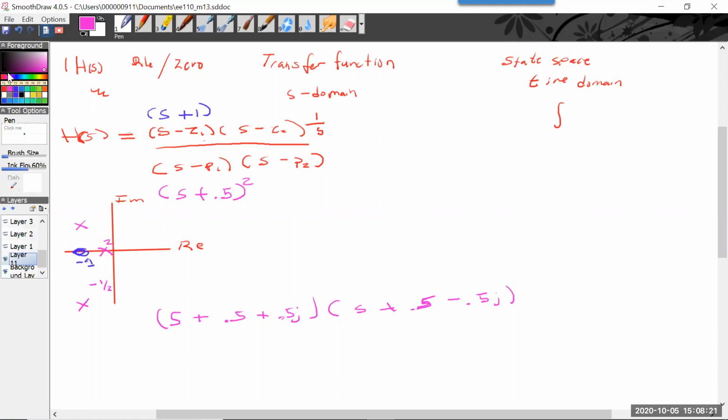Now here's the thing. This is H of s, right? And things in terms of H of s are called transfer functions. But this is called the pole zero format, and it's a form of transfer function. Then, if you read the Python code, those are written in terms of poles, like 2s plus 3.